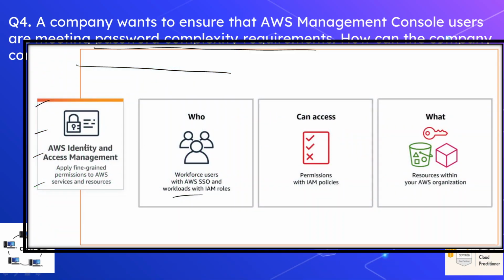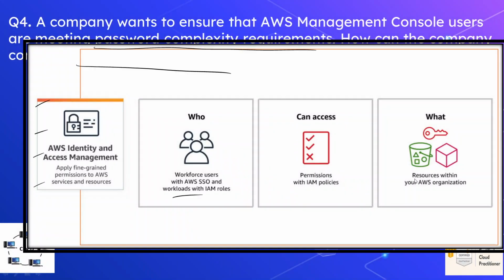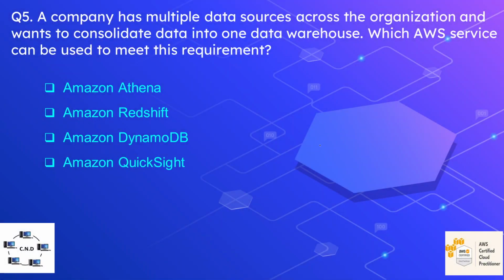And what is this AWS IAM policy? This basically enables us to create policies and enforce them across the users and resources. Using IAM, or AWS Identity and Access Management, we can create policies, and using these policies and permissions, we can ensure which user can access which resources. So here we have the resources and these are the users, and the access from these users to these resources can be controlled through the IAM policies.